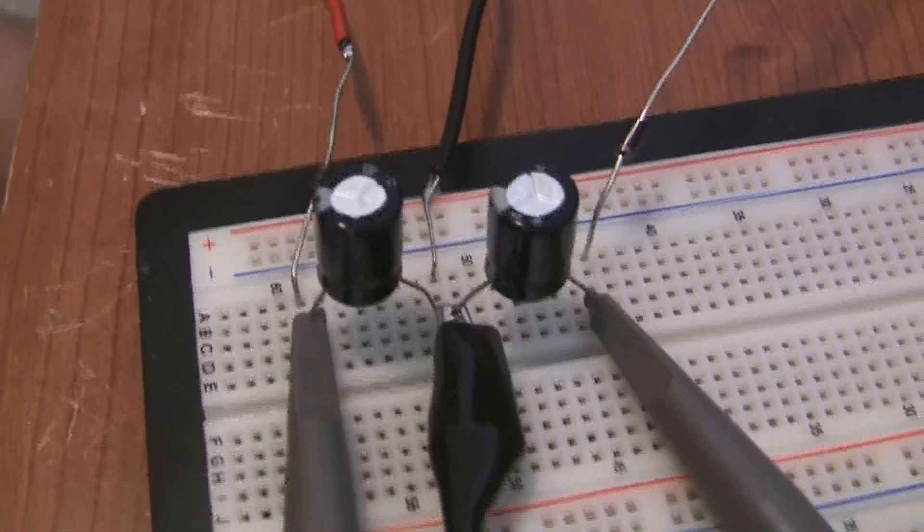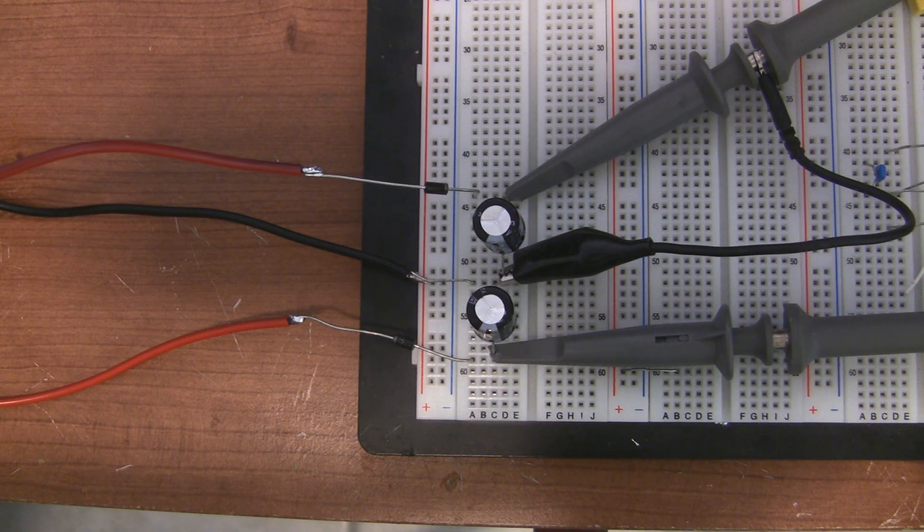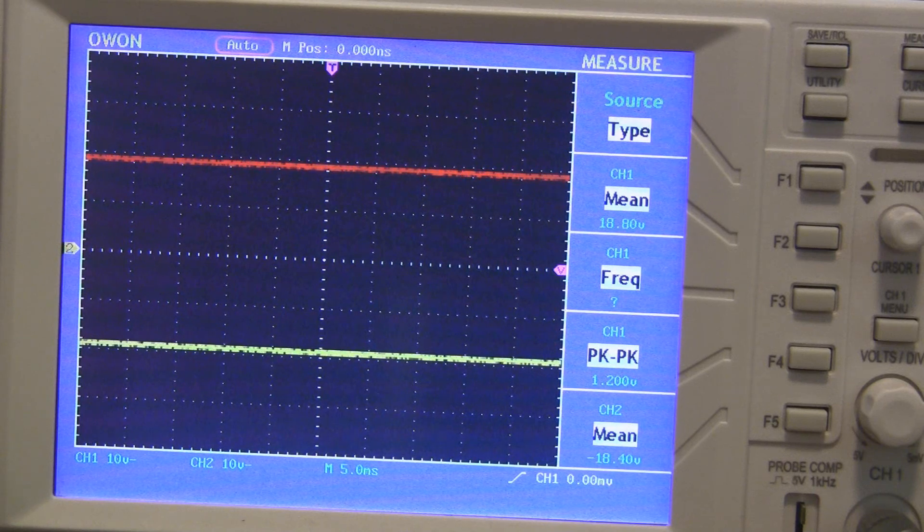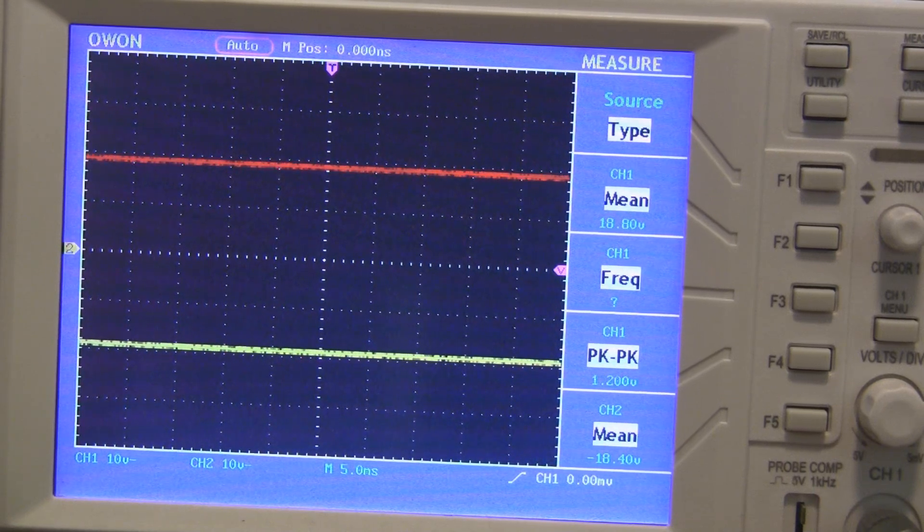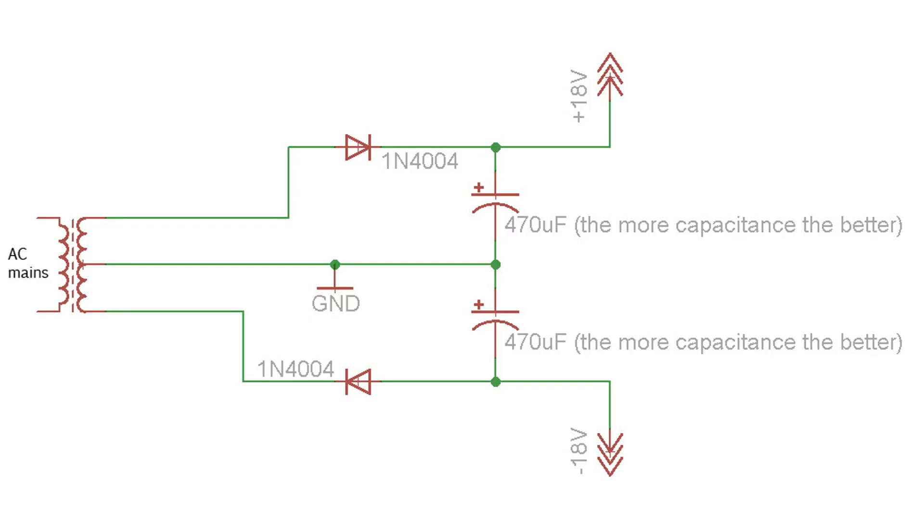Now check this out. If I add a couple of diodes and capacitors and measure the voltage coming off the capacitors, now I have a dual-rail plus and minus 18 volt DC power supply. It's a crude one, but for low currents it will work. So I'm going to talk more about diodes and power supplies in future videos, so stay subscribed and thank you for watching. If you follow my advice, your experience with transformers should be better than Sully's was.